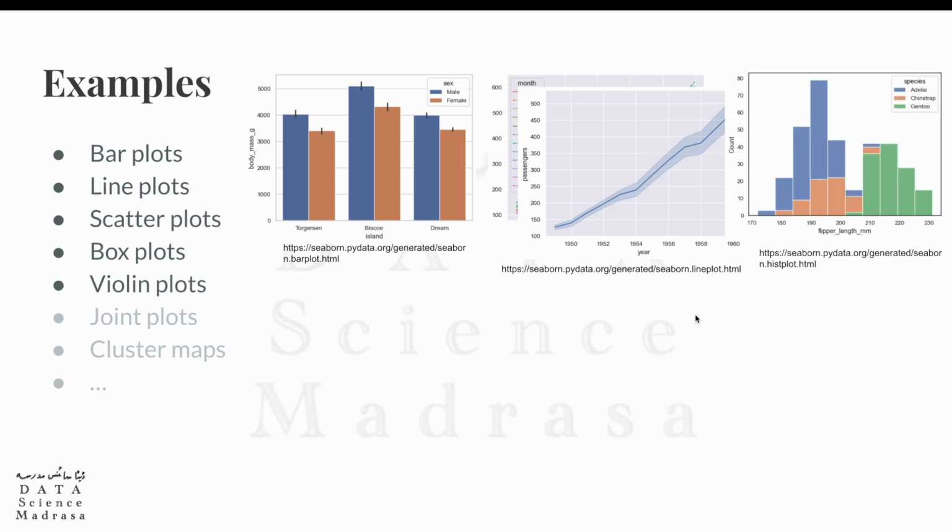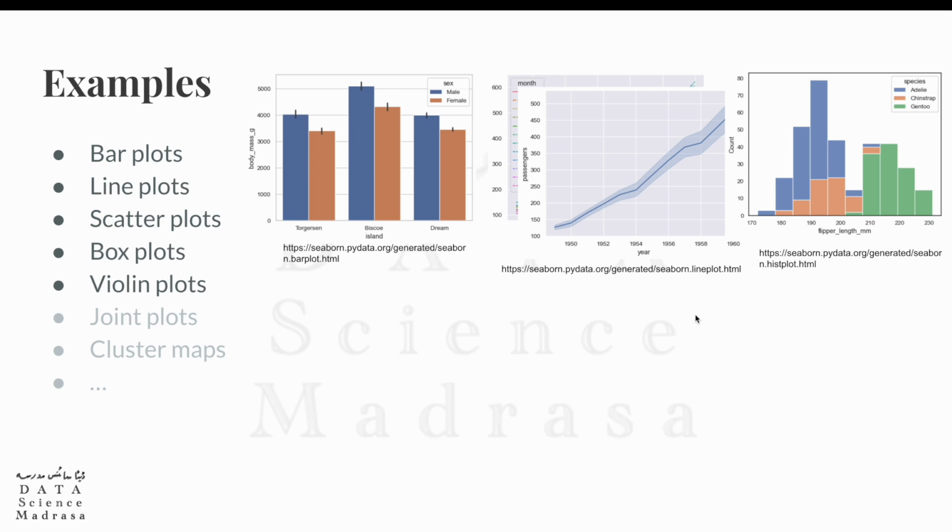This is back to the penguins data. We're looking at flipper length in millimeters, and we're looking at the count of each of those data points on the y-axis. The three colors represent three species of the penguins, and we can see that this is a bimodal distribution.